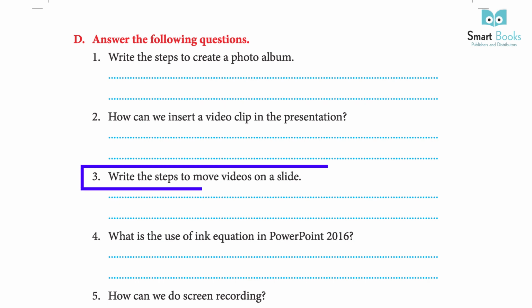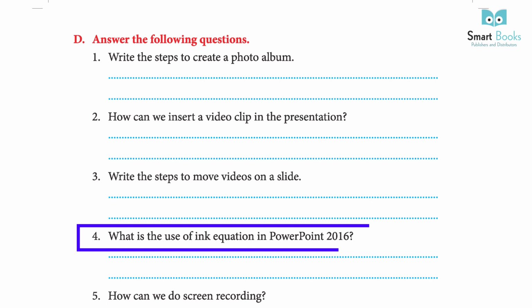3. Write the steps to move videos on a slide. Answer. Follow the given steps to move videos on a slide. Step 1. Select the video. Step 2. Move the video by dragging it to the new location or press the arrow key to move the video by a small amount. 4. What is the use of Ink Equation in PowerPoint 2016? Answer. You can quickly include mathematical equations in your presentation by using the Ink Equation tool.